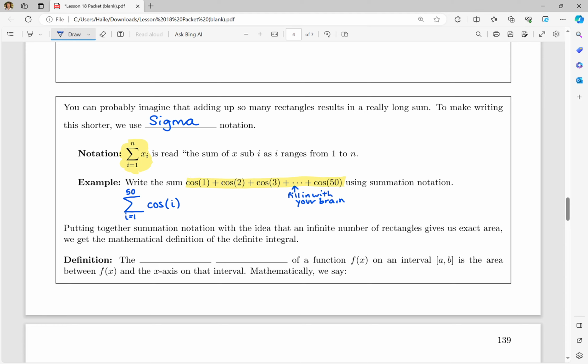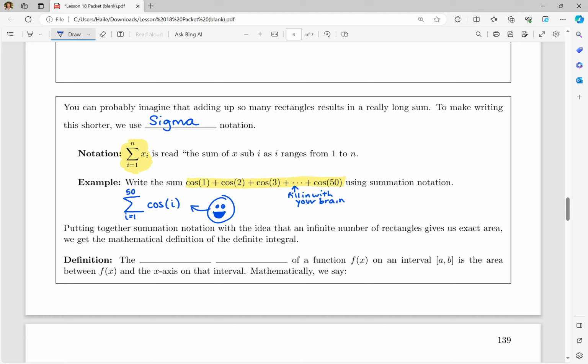So notice how much nicer this is than the original way we wrote the summation. That's a whole lot nicer, and that makes us happy. The moral of the story is to get used to the sigma notation even if it's scary at first.